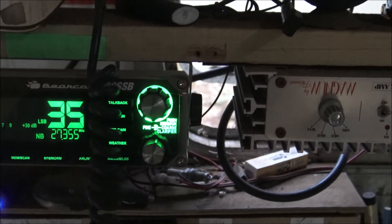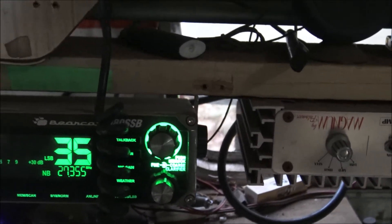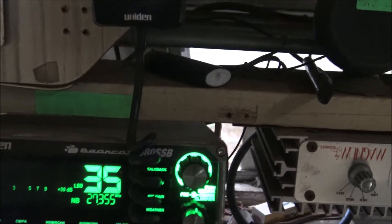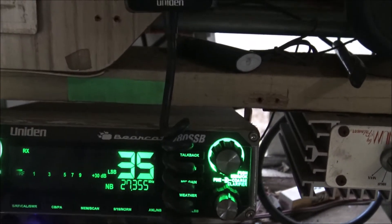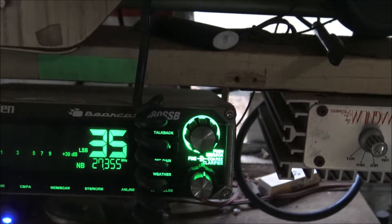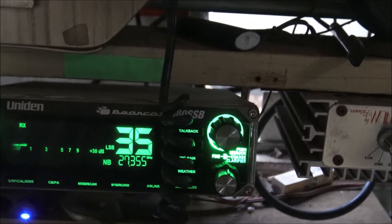Now with these approaching storms, what I do is disconnect the antennas in case you get a lightning strike on the tower. By the way, close lightning strikes also produce an EMP which will fry the front ends of these radios, if it's close enough without even hitting the tower.